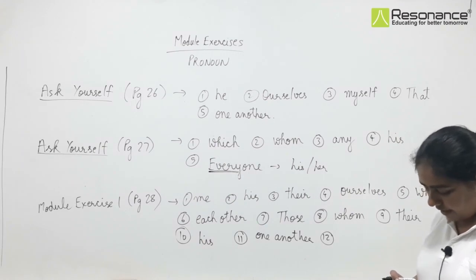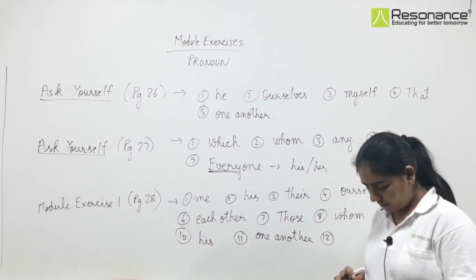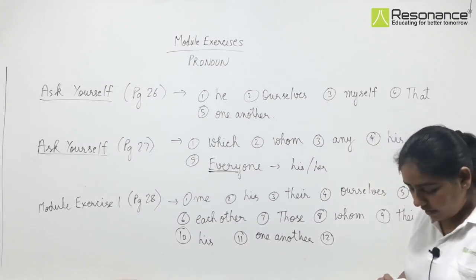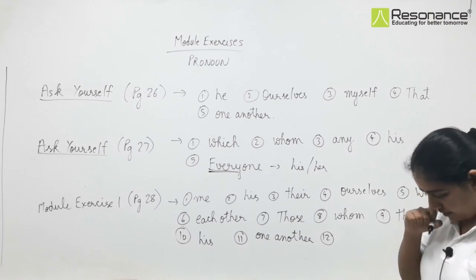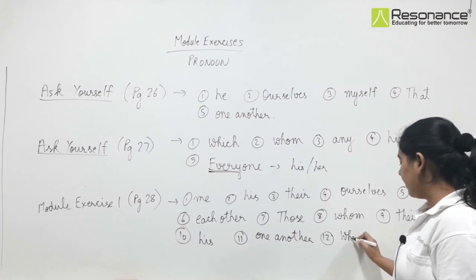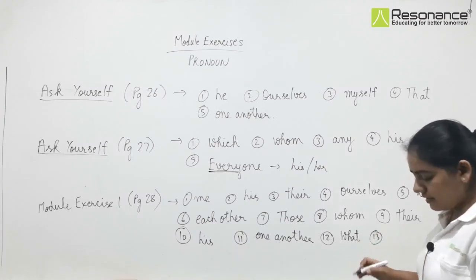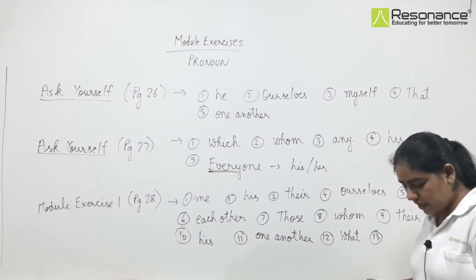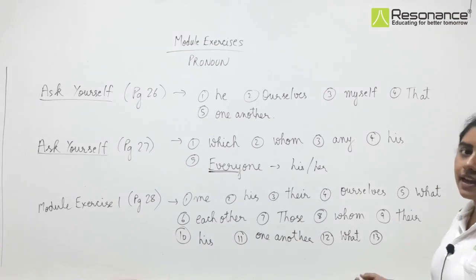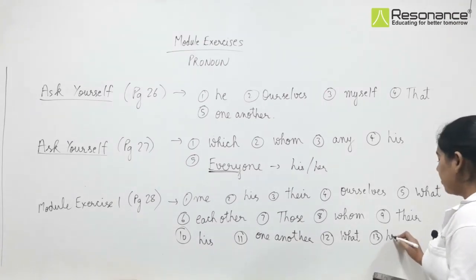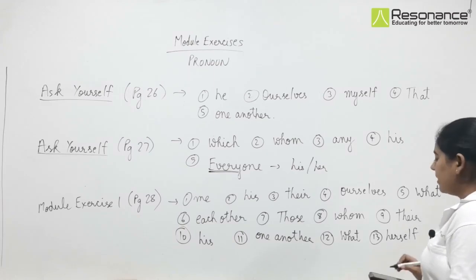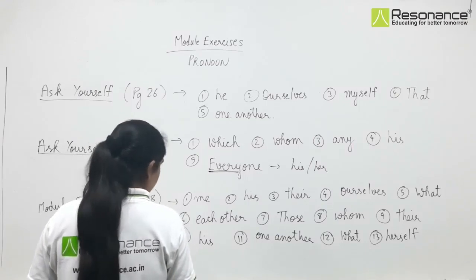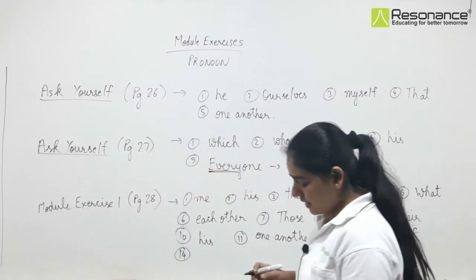Fine. Then next question is question number 12. Dash did you do then? So here we will say what did you do then? This is an interrogative pronoun. Question number 13. Sophie dash told me that she was going abroad. Now here we are emphasizing that Sophie herself told. Okay, she did not ask any other person to tell about her departure to someone else. So here herself is the emphatic case.